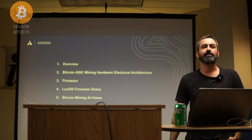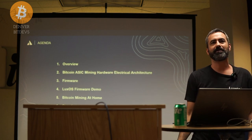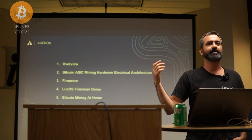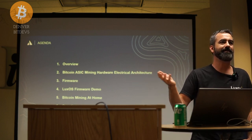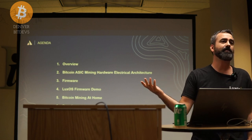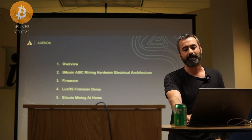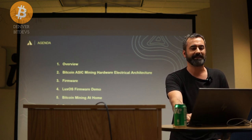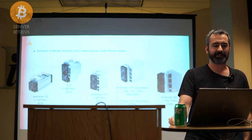Hopefully we have time to talk about Bitcoin mining at home. Obviously that miner running over there, you can use at home. It's running off of a 120 volt circuit. It's way underclocked, right around 1,000 watts right now. It's basically a space heater that mines Bitcoin, and it's very quiet. We'll talk a lot about the considerations for mining at home and what you might need if you're interested in dabbling in that. And then we'll have time at the end, hopefully, for lots of questions.